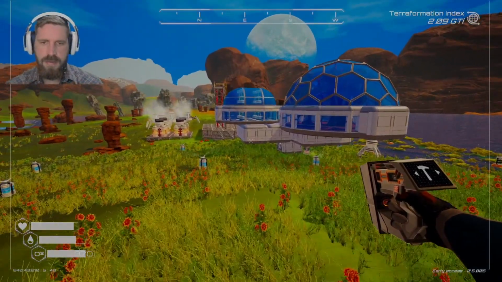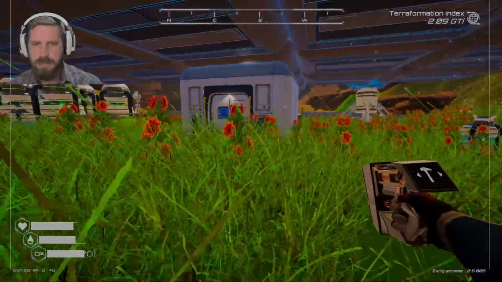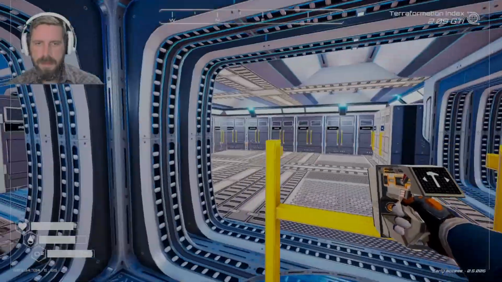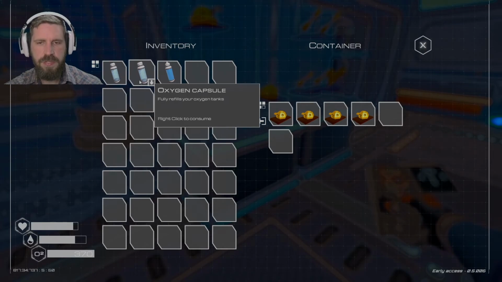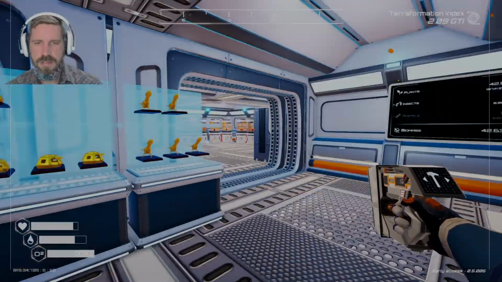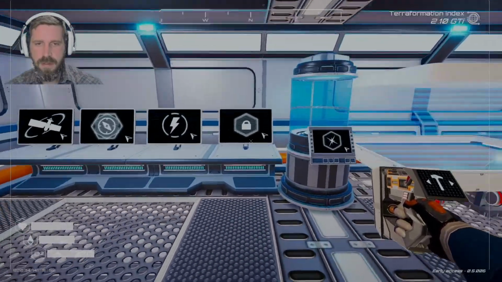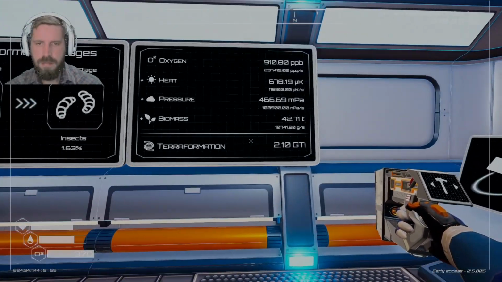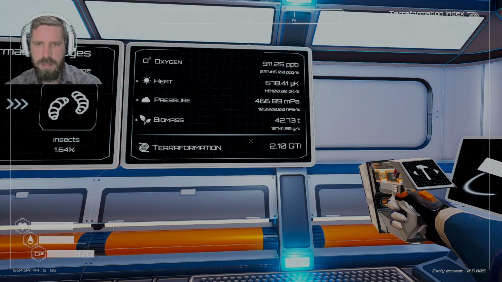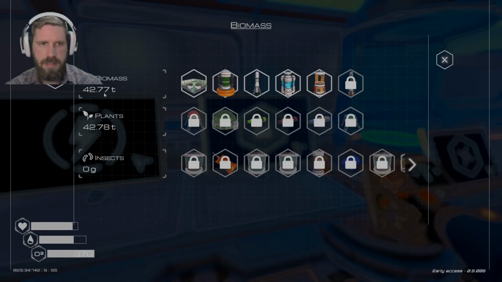Alright, we got those flower spreaders up. Put that 450 over there, the 600 over there. Let's throw this golden effigy on our trophy chest. Or, not just, display case. And let's look at our unlocks, see where we're at. Oh, wait. Let's see.